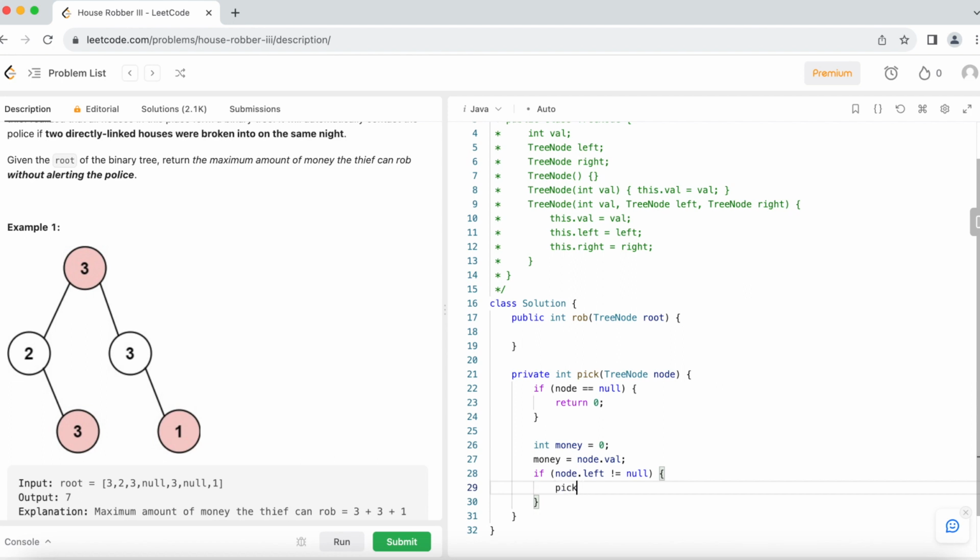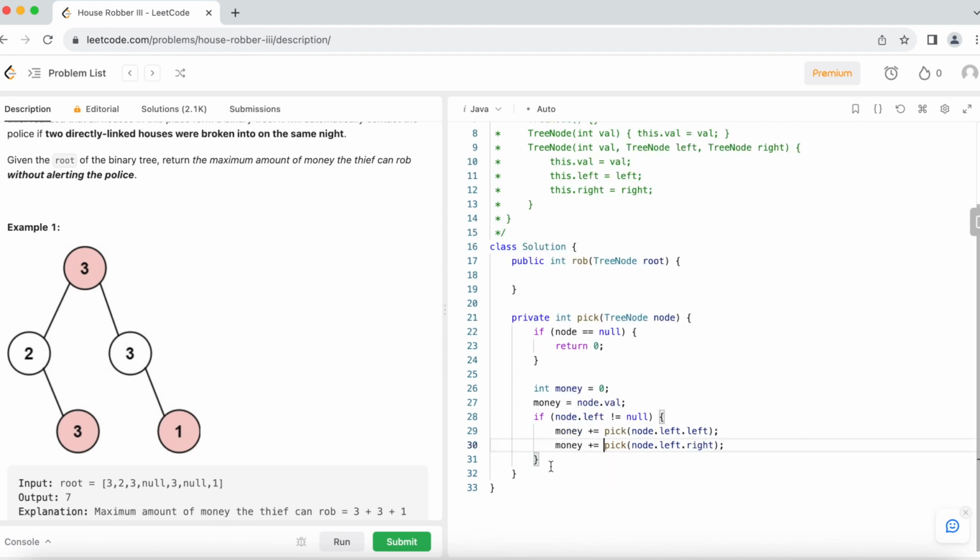So we're going to pick node.left.left, and then pick node.left.right. So this is money, and money plus equals that. Alright, this is fine.